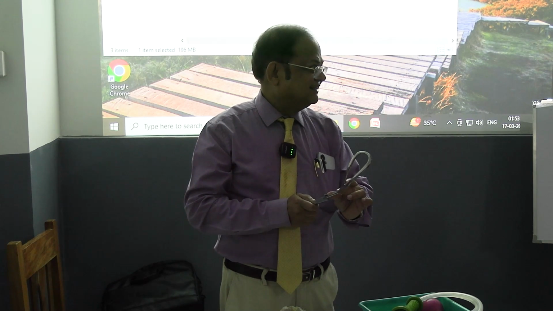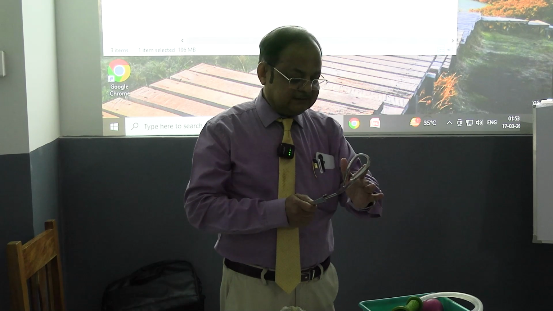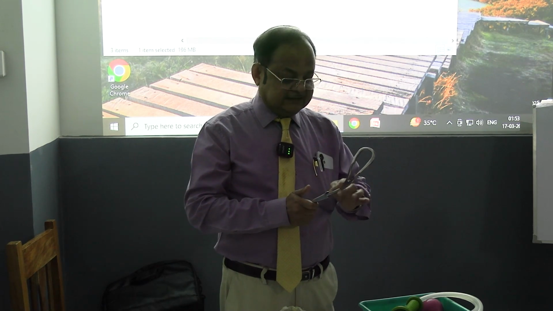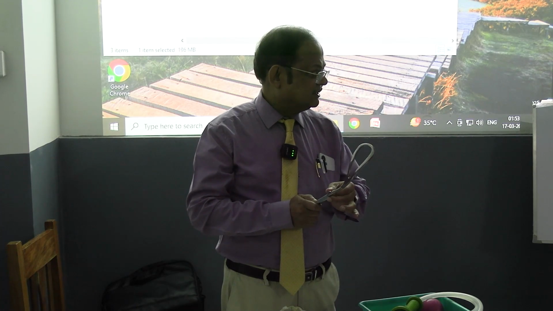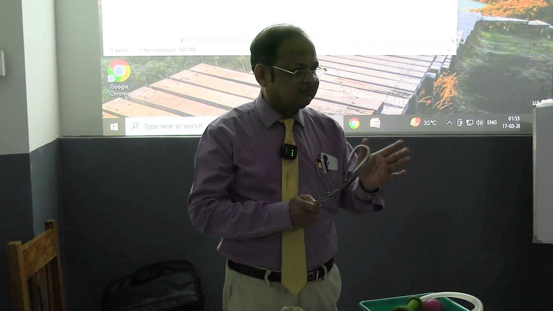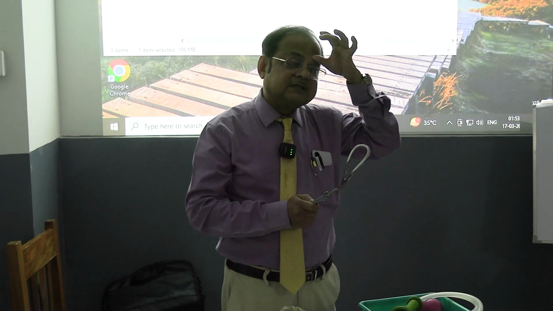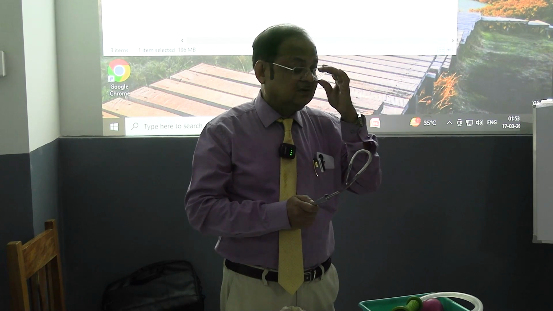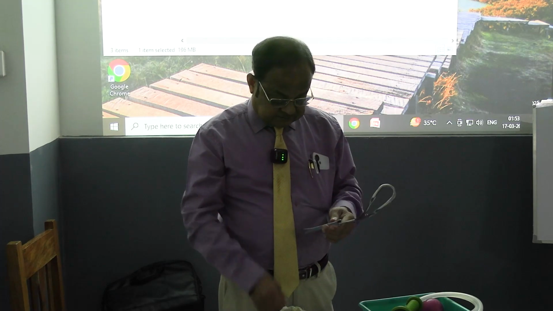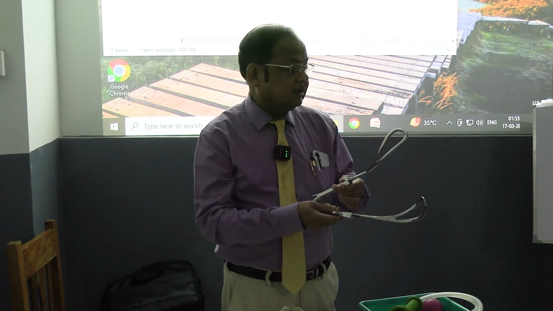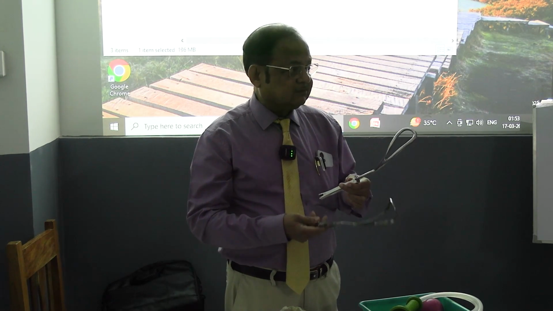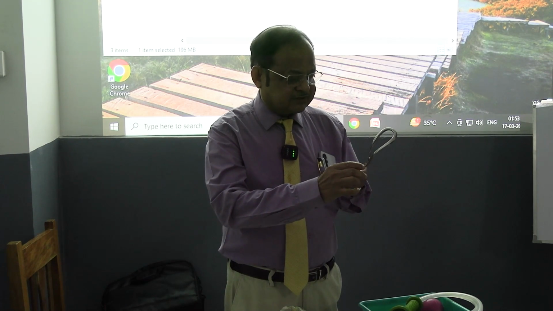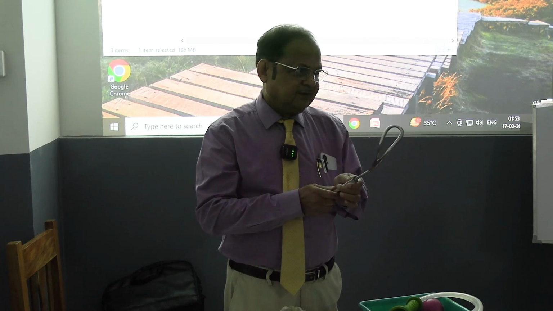the shank. The blade and shank, and this is the handle, and this is the lock. Different types of lock. The common lock is the English lock. There may be a German lock, and different types of sliding lock. And there are some fixations too. This screw is not fitted everywhere, particularly in the short curved forceps. And in the short curved forceps, the shank is very short.